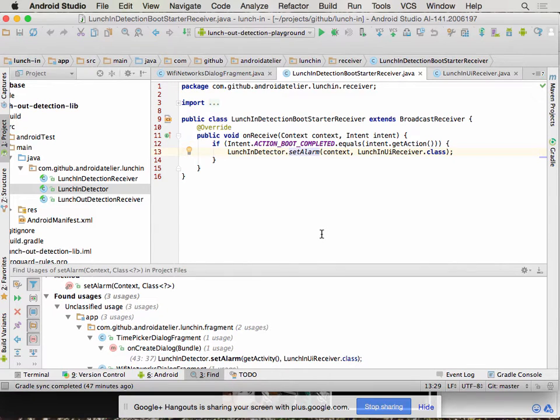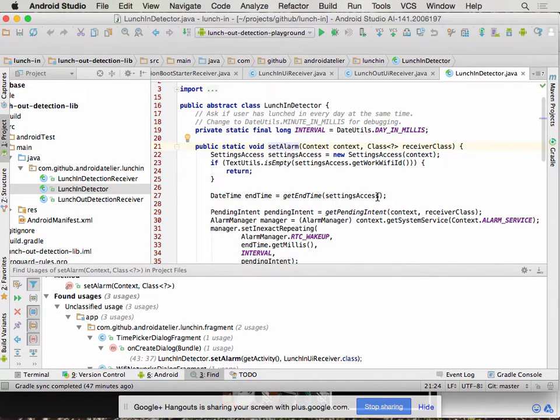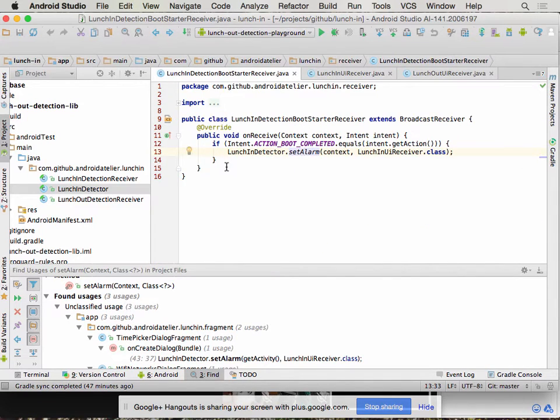When your phone gets turned off, it forgets all its alarms. So when it turns back on, every time the phone boots up, the on boot receiver gets triggered, and the onReceive function will run and say, oh okay, I will go ahead and set the alarm. And like I said earlier, in the set alarm function, I actually check whether there is something to do. On boot, if you turn off the phone, will you lose your start time and end time? No, because the setting is actually persistent. So it just forgot what time it should bring up the alarms.